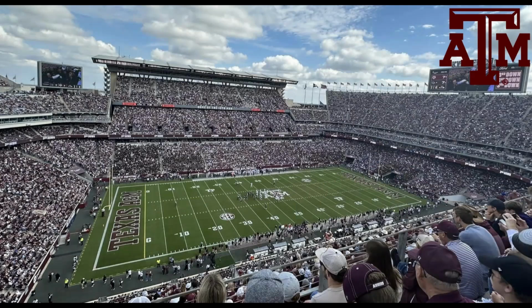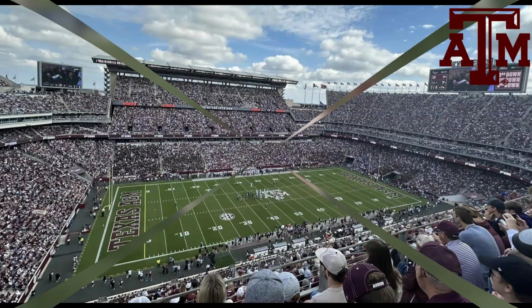I'm glad with the SEC we don't have to round out our list with an NFL stadium like some of our other conferences. A lot of conferences, surprisingly, in college football. Actually, not really that surprisingly, but it's kind of upsetting when the last one you have is they're not even the primary tenant at the venue. But anyways, Texas A&M definitely is the primary tenant at Kyle Field, and that's great to see. And of course, a great football venue here and home to Texas A&M.